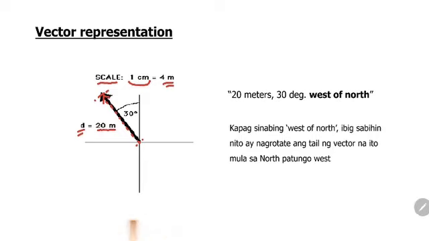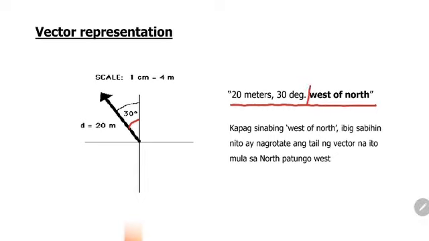Sapat na sa akin yung malagyan nyo ng label yung vector arrow. Now, paano yung direction? Paano ko siya i-describe or i-state? Meron dalawang paraan. Let's discuss the first one. So, sabi ko dati, diba, tingnan ko lang kung nasaan nakaturo yung vector arrow and magkakaroon ako ng idea kung nasaan yung direction ng vector. Pero mas kumpleto kung sasabihin mo kung ano yung angle from a certain axis. In this case, 30 degrees. Ang full description ng vector na ito ay 20 meters with a direction of 30 degrees west of north.